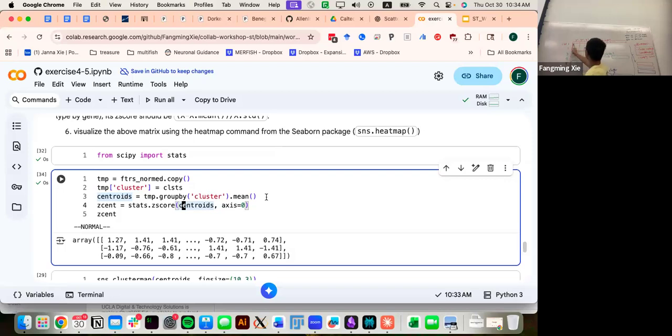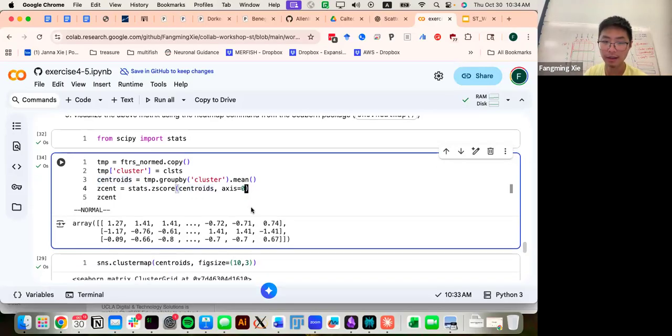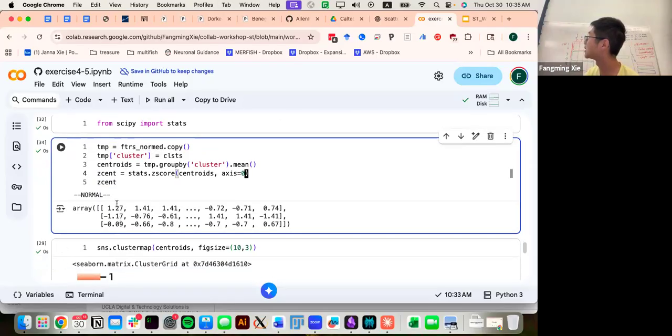If you do it along the rows, it means for every cell you make the average expression across different genes 0. Which way do you want to do? You want to do it along the column, meaning for every gene, the average is centered at 0. So that's something we need to try and check the results. So this is my z-score, and you just need to check visually that for every column, every gene, their average is about 0. That seems to be right.